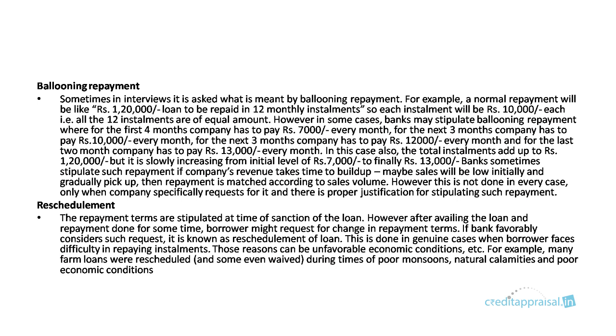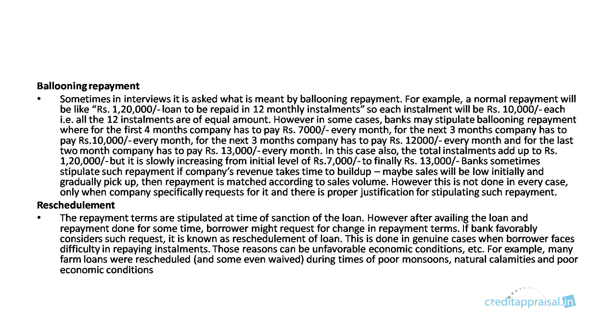So banks sometimes stipulate such repayment if the company's revenue takes time to build up. Maybe sales will be low initially and gradually pick up. So then the banks will take this call. They'll make the repayment match according to sales volume. However, this is not done in every case. This is when the company specifically requests and there is a genuine reason, proper justification. Then banks will stipulate ballooning repayment.